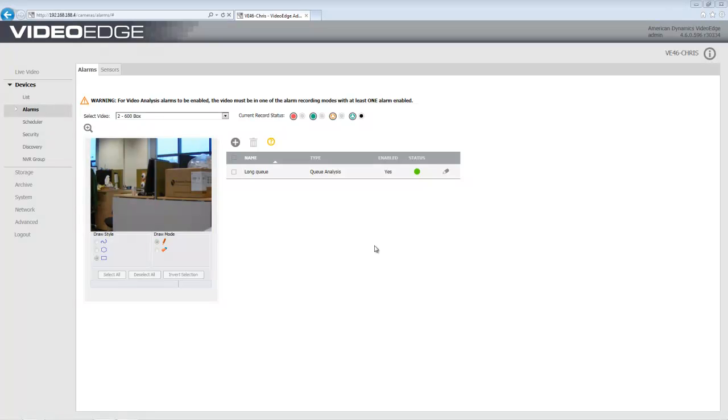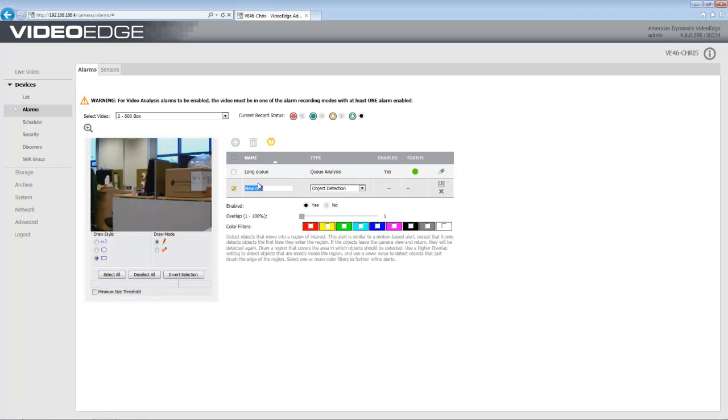Okay, so now we can create a crowd formation rule. The crowd formation video intelligence type can alert whenever a crowd is formed and then whenever it reaches a certain number of people. I'm going to choose the plus icon to create the rule, and I'm going to give it a name of crowd of 25 plus because I want this alarm to be triggered whenever a crowd forms of 25 or more people.